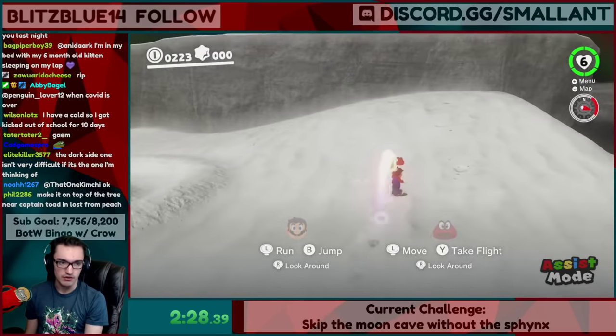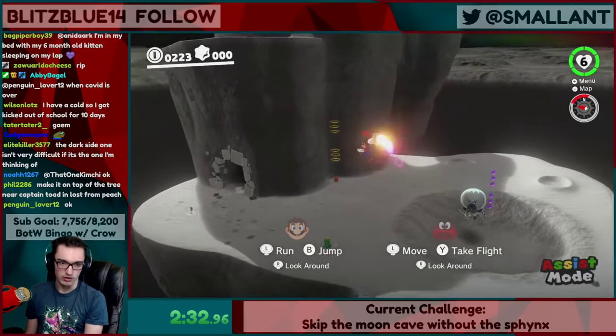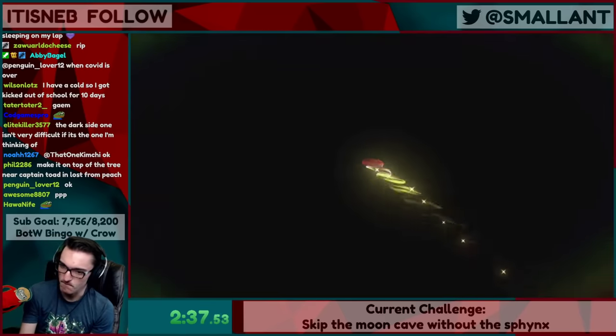Because there's so many impossible jumps. The dark side one isn't even that difficult. That's the point, is to show how easy they are. Oh, that's not gonna work at all, is it? Nope, didn't even get my cap jump. Okay.